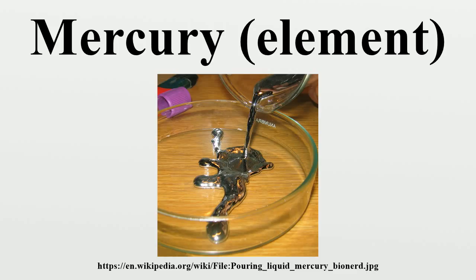The stability of the 6s shell is due to the presence of a filled 4f shell. An f-shell poorly screens the nuclear charge, which increases the attractive Coulomb interaction of the 6s shell and the nucleus. The absence of a filled f-shell is the reason for the somewhat higher melting temperature of cadmium and zinc. Although both these metals still melt easily and have unusually low boiling points. On the other hand, gold, which is one space to the left of mercury on the periodic table, has atoms with one fewer 6s electron than mercury. Those electrons are more easily removed and are shared between the gold atoms forming relatively strong metallic bonds.